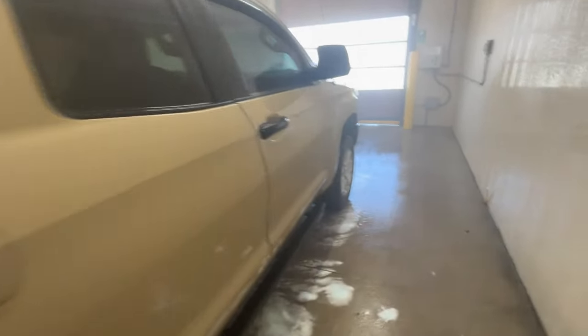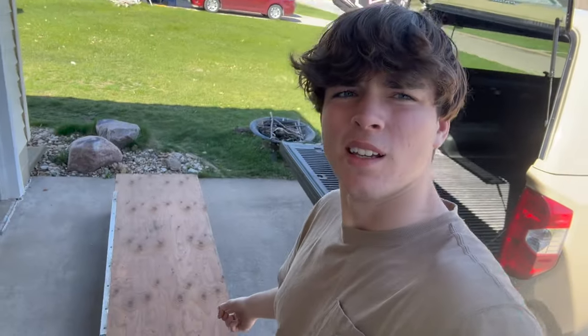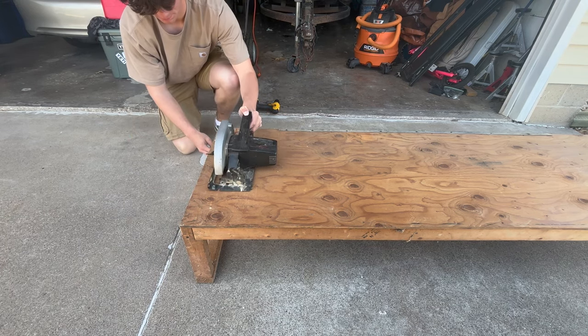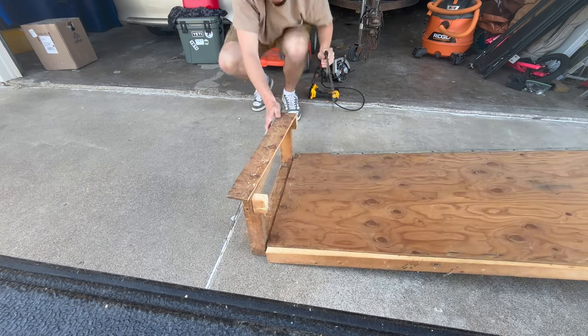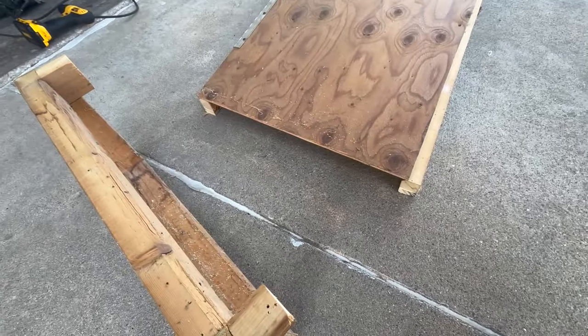She's all clean. I just picked up this bed from my grandpa and I've got to cut it down a few inches so it can fit in the bed of my truck. That did not cut all the way through, so I'm going to have to hand saw it. The next step is just getting this thing off and then we're good — we can put it back on and it should match up.